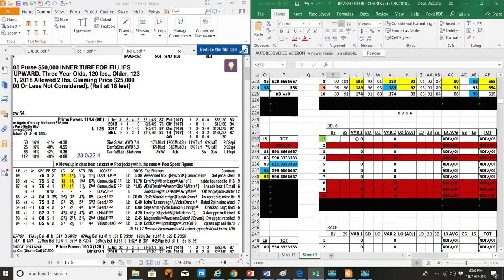The best on the year was a 76. His best on today's surface, which is the turf, is an 87. So that's where I'm getting the first 2 columns from. Best at the distance is an 87. And his last out was a 76. Now I move 2 more over and I look for the last out and see if I have to adjust it. In this case, I don't have to adjust it because I'm looking at the last 3, and the 76 was not the highest of the 3. It was tied with the third 3-back 76. So I'm going to put a 76, and for these here, I'm going to put the last 3 down as they appear, as I always do. Early speed was a 23.